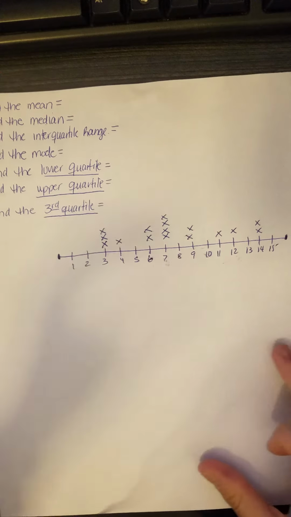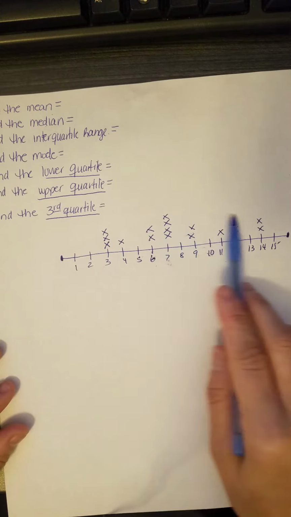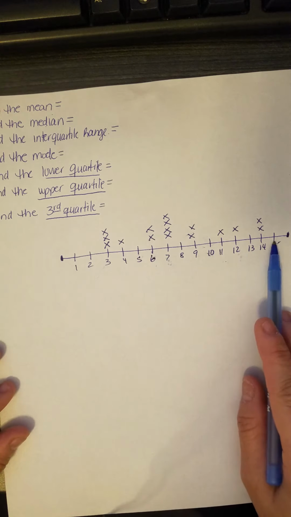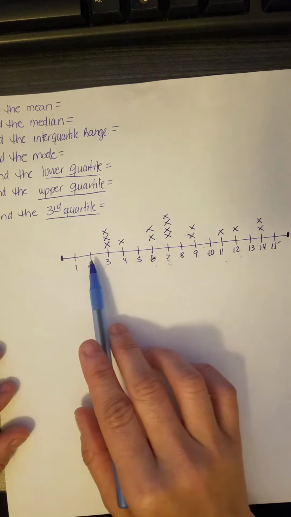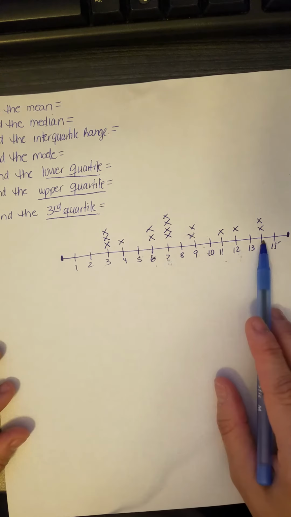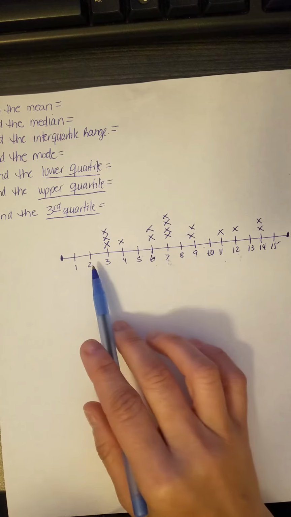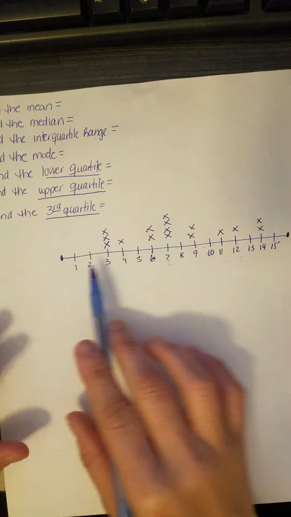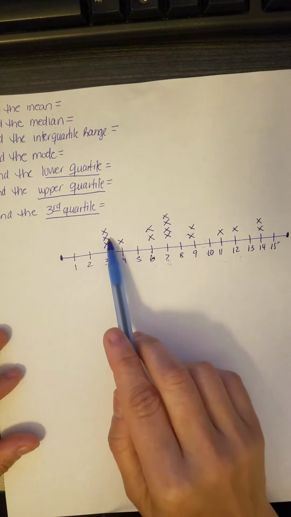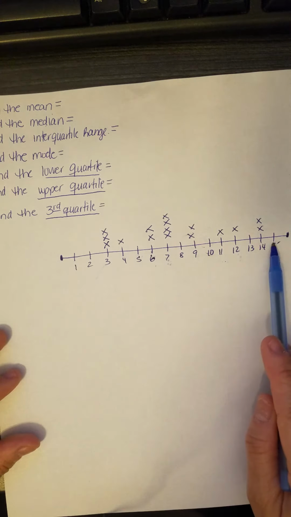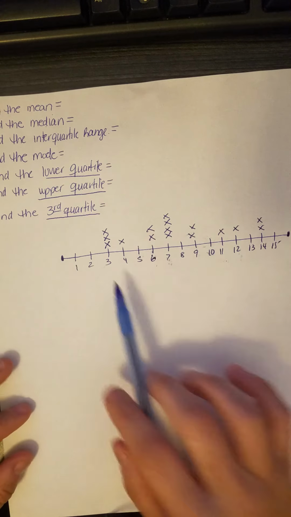Okay, so number one, in the test, you might have data represented in this way, okay? I want you to know how to read this. Let's say, for example, we are talking about shoe sizes again, or anything that we could be talking about. It doesn't even matter what it is, okay? I want you to be able to recognize what these little X's, or if they're dots, what these little dots represent. Because I know you've been doing this since fifth grade, and a lot of you still don't really understand how to read this.